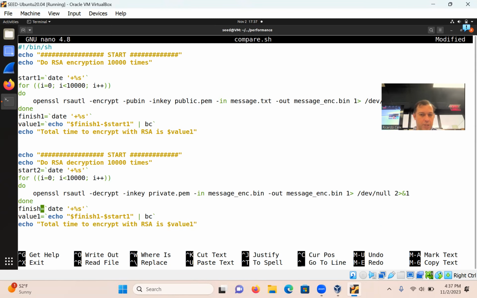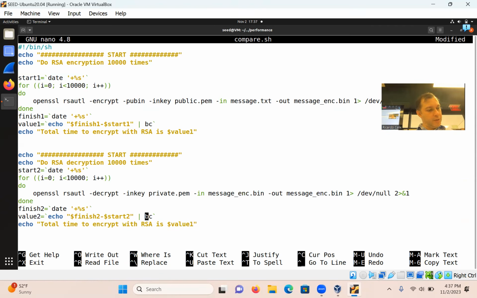Then here we're going to change this finish to finish2, get the date, and then value2, echo finish2 minus start2.